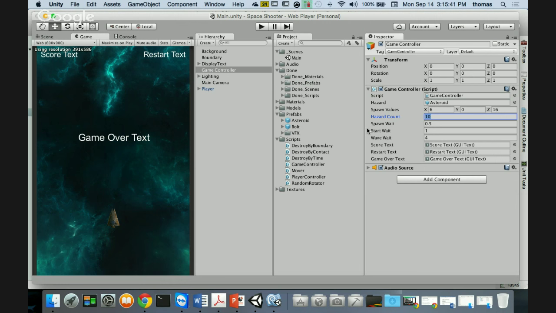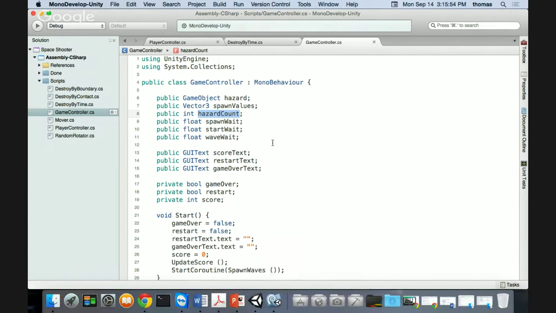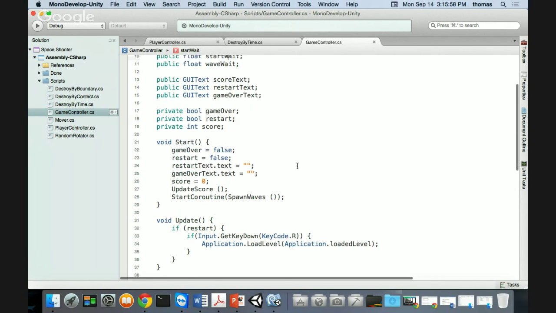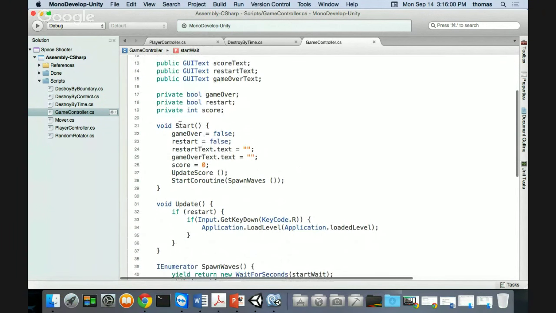How does it randomize where the asteroids spawn? All right, good question. How does it randomize where the asteroids spawn? Okay, let's take a look at that, right? So we have a random rotator that randomizes how they rotate to make it interesting. We have a spawn weight and a start weight function, right? So here we go. Let's dissect this a little bit more just for you, right?